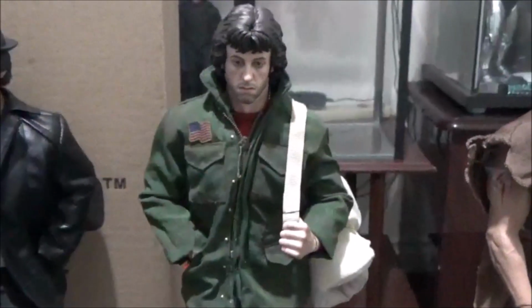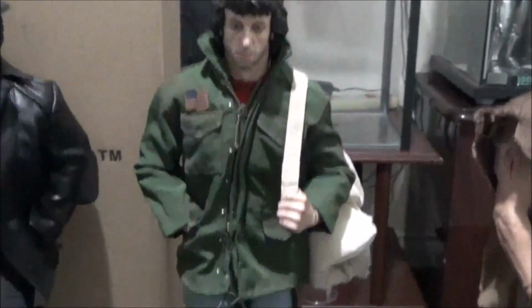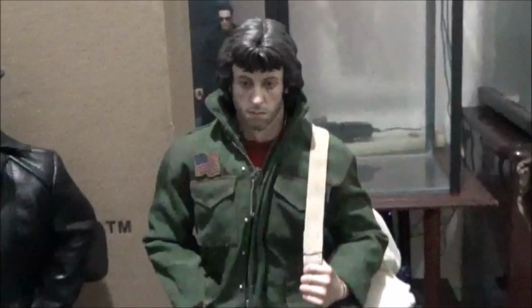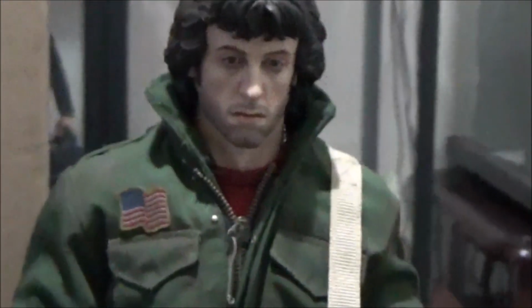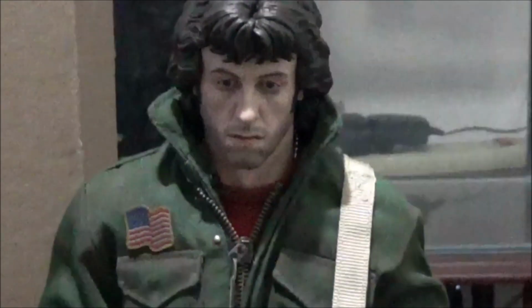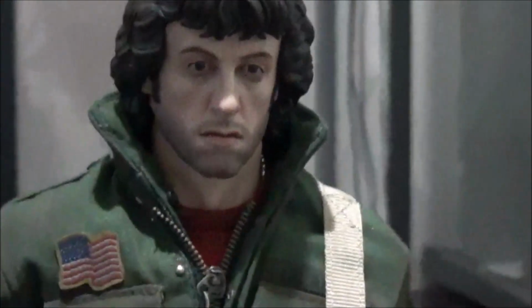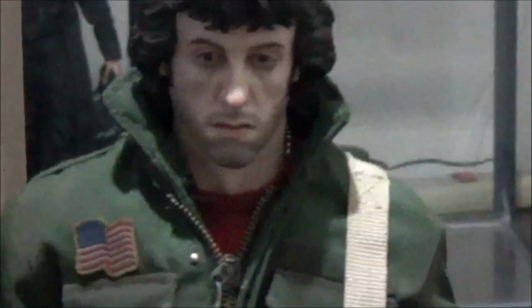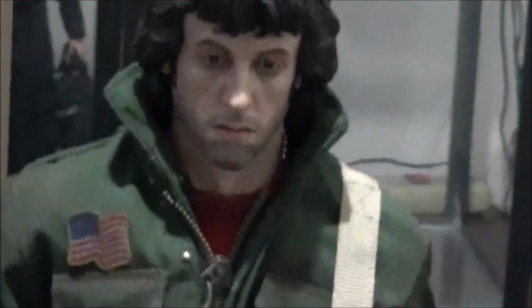Alright, so to add up the scores and wrap up this review, guys, this figure gets a 53 out of 60. Which is not bad. Would I recommend this figure? Yes. If you are a Rambo fan, then definitely pick this up. The guys from Caustic Plastic and Sylvester Stallone's direction, they did an awesome job. Even though it has minor flaws, those are just nitpicks of mine. Don't take them too closely to heart. I still love this figure, it's really good. If you guys have a chance to pick this up at a good price, then don't skip out on it.